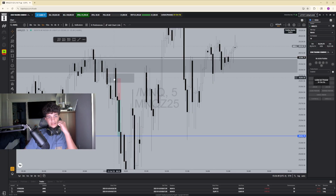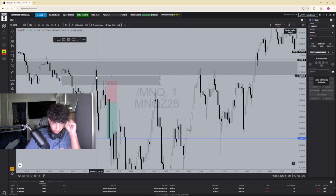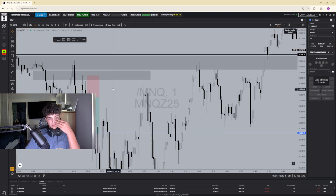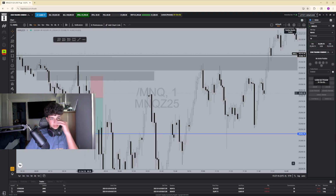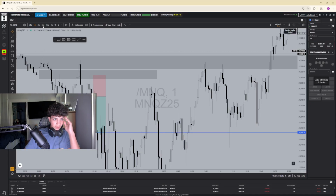So as you guys can see, right off market open, we end up tapping into this 4-hour gap, which I could not get an entry from because I don't like taking entries the first 5 minutes of the market, because this manipulation leg I don't consider valid because it wasn't during market open. So my manipulation leg really has to be during market open. So I was really waiting for a retest of this 4-hour, but it didn't happen, as you guys can see.